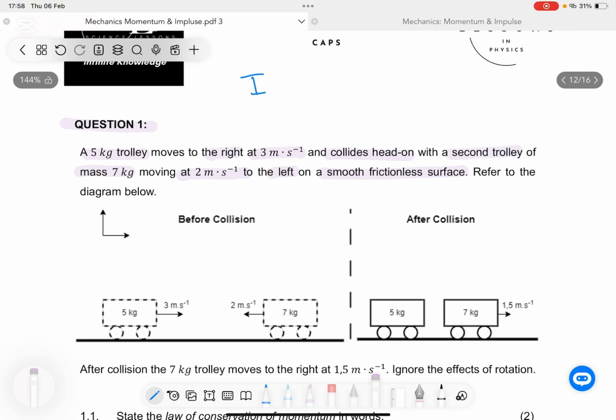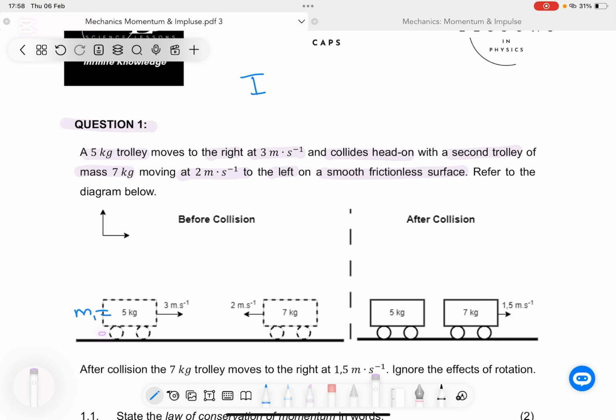Obviously, we can see that we have some form of collision. So this diagram shows before collision what happens. We have the 5 kilogram object that moves at 3 meters per second. So I can say that this here is M1, because I can see that I have two objects that interact with each other that will eventually collide. So I have a system, because remember we defined a system in our previous lesson to be a group of interacting objects. So I have two objects here that are interacting.